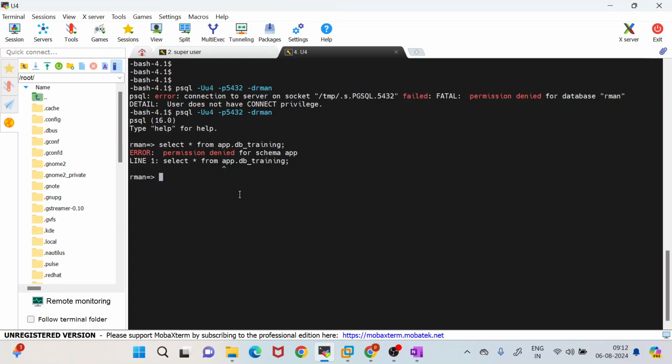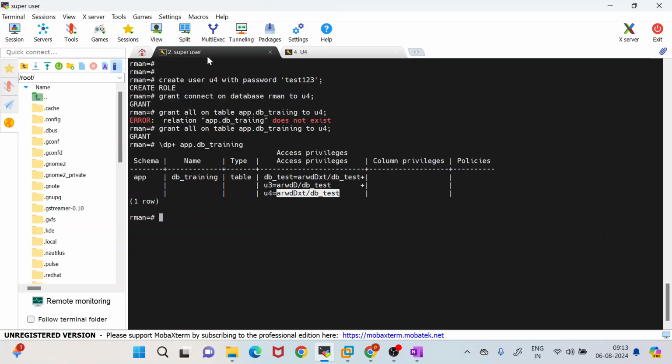But if you remember, when we were discussing schema level privileges, we also discussed that it is mandatory for the user to have a usage privilege on the schema to access the objects available in that schema. So having access on the table is not enough. The user should have usage privilege on the schema in which the user is trying to access the table.